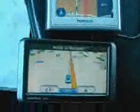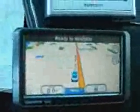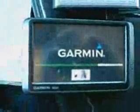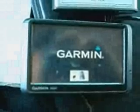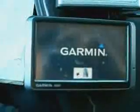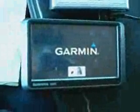Well, a big frustration I have with the Garmin: let's say you're running off the battery in the Garmin, and then you switch it on. Sometimes it goes, yeah, this is what it does. It thinks you're plugging into the computer, and it goes through this phase, which is really inconvenient when you're driving down the road and you see the low battery signal, and you think, oh, I've got to plug it in. And then you've got to go through this whole phase right here if you plug it in to have it charging. And many times I'm driving down the road and I'm getting lost because it stops showing me where to go just because it was unplugged.